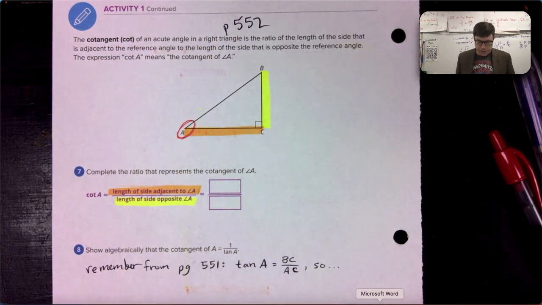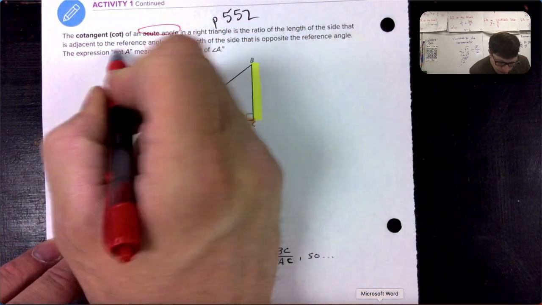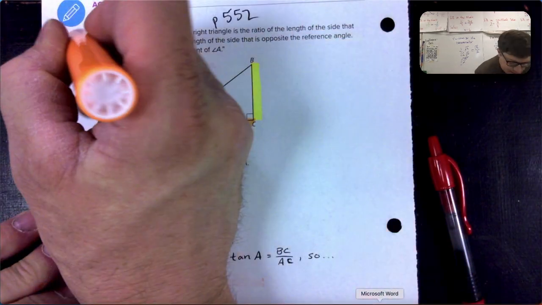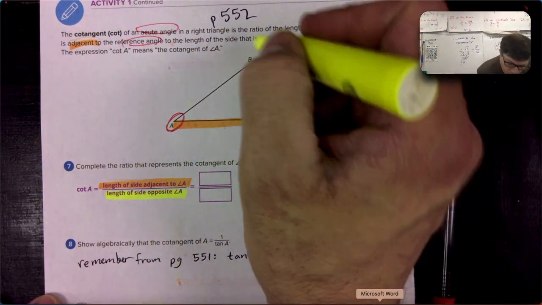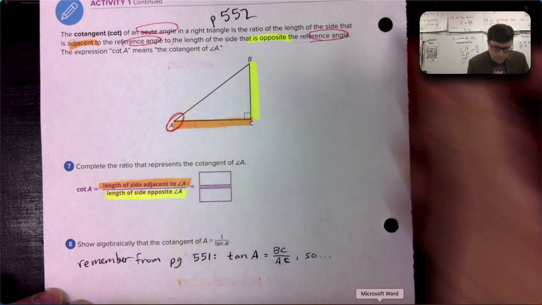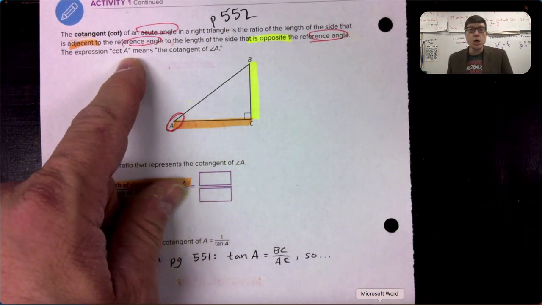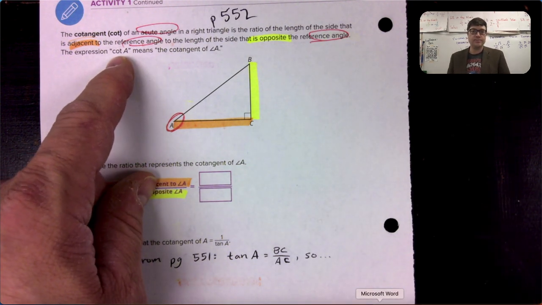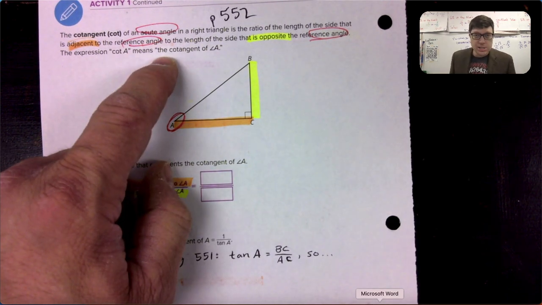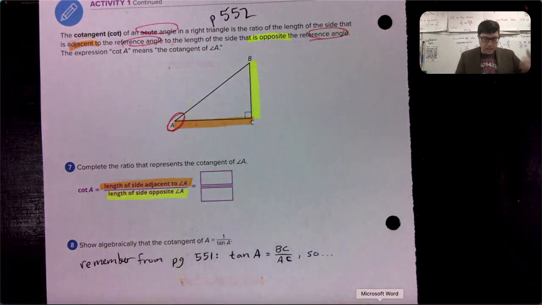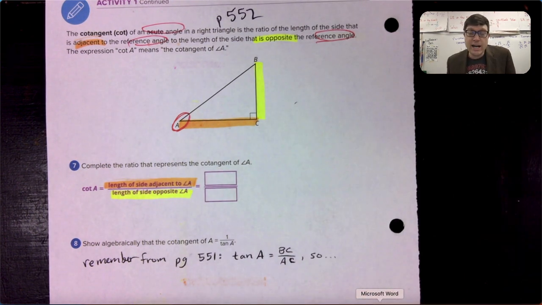The cotangent of an acute angle of a right triangle is the ratio of the length of the side adjacent to the reference angle divided by the length of the side opposite the reference angle. And we'll use cot A. We really should say it as cotangent of angle A. So, say the whole word. Cotangent A means the cotangent of angle A, and it is directly the relationship between two side lengths, so let's write it as a fraction.